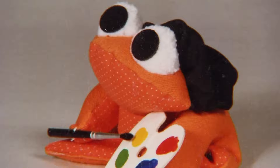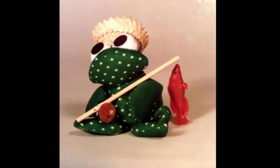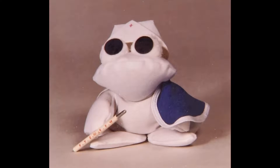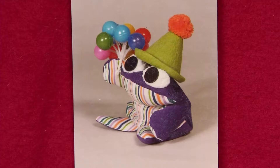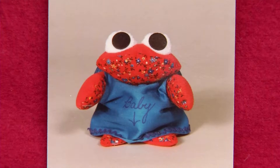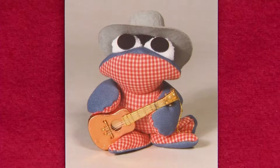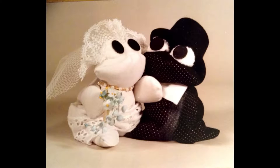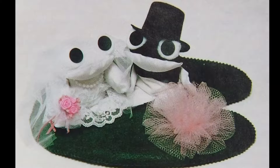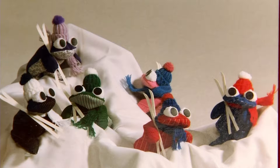Putting little items on the frogs like little computers, fishing poles — you name it. Over 300 different characters, I'm sure. And every once in a while I get a story about frogs that had traveled to different countries. A clergyman who collected frogs and had them on his altar. I did the bride and groom and I designed a lily pad for them to sit on. I designed a karate frog, skiers with little knit hats and scarves.